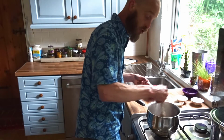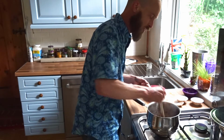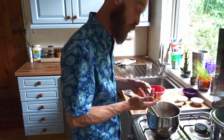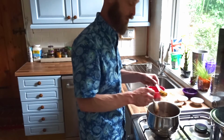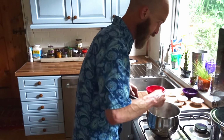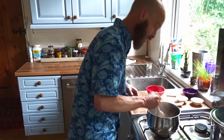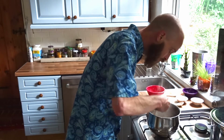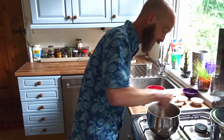Now that our masala's maturing somewhat, I'm just going to put in, Zola, stop. I'm just going to put in our ground spices. In here I'm putting ground coriander, some more turmeric, some garam masala, and a pinch of asafoetida to help with the trumpier nature. Oh, and I've just made some fresh ground coriander, and it is wonderful and fragrant. It's amazing how much of a difference fresh powders make.